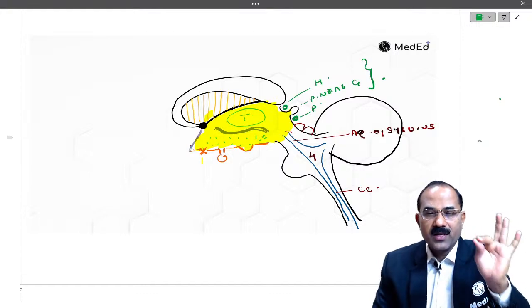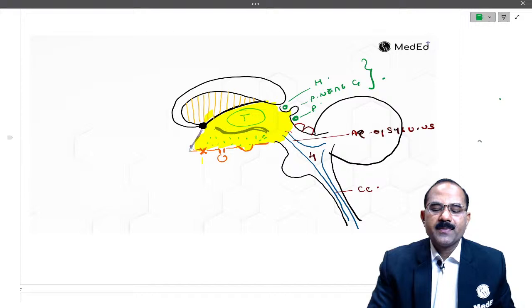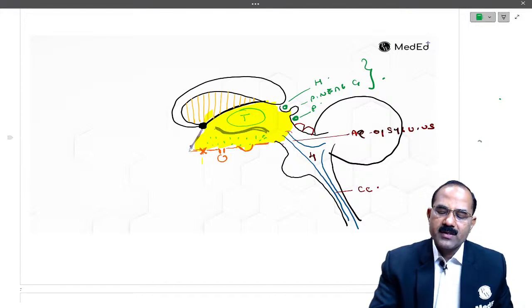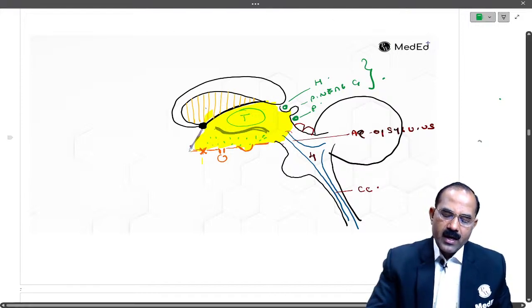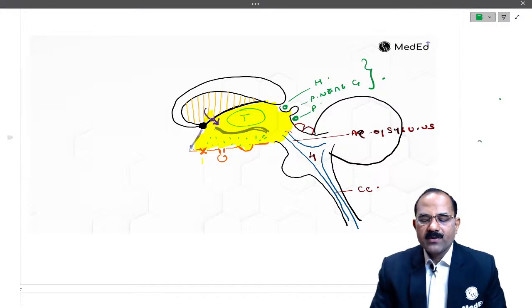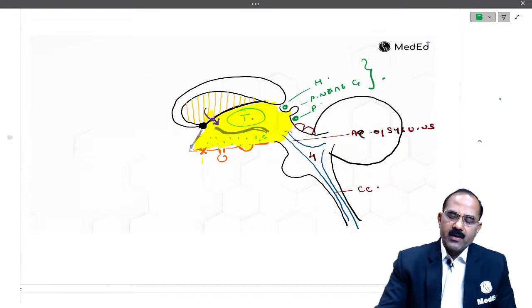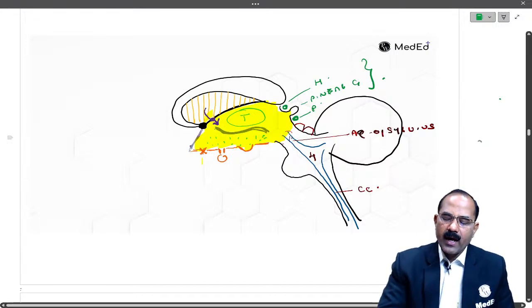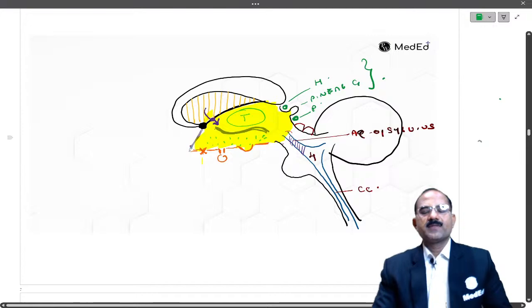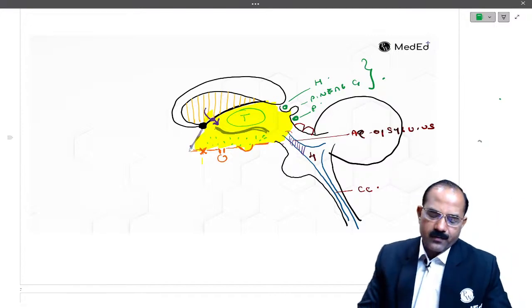That's the third ventricle, a very, very important topic for the exams. And if we break this septum pellucidum, what is the cavity inside this? Lateral ventricle. And this lateral ventricle communicates with the third ventricle through a foramen here. What is this foramen? That's the foramen of Munro. And the third ventricle communicates with the fourth ventricle through the aqueduct of Sylvius. Perfect. That's about the third ventricle. Very good.